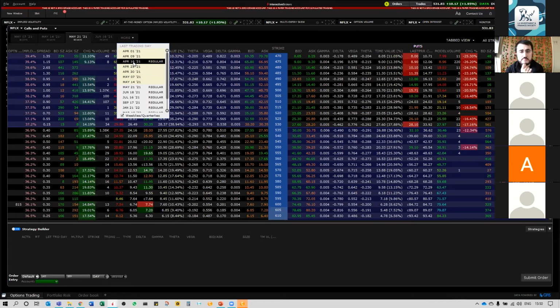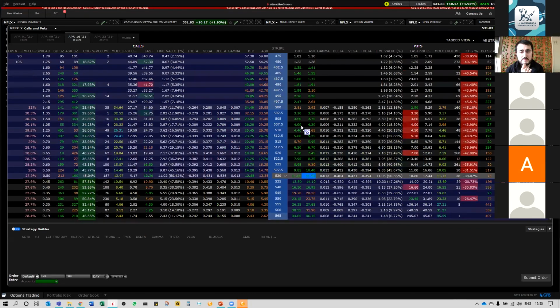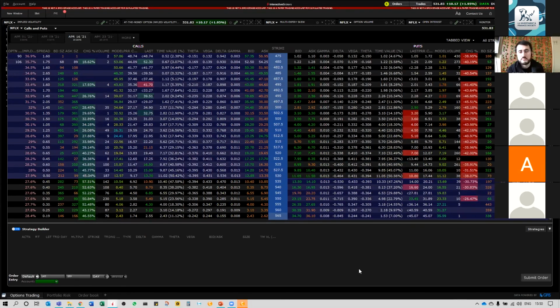Should I buy one that's 470? Should I buy one that's 495? Because from my understanding, the more out of the money your option is, your delta is higher. So when the price goes the way you want it, the more out of the money your option is, the more money you'll be making because your delta is higher, assuming everything else is constant, of course. So when I have this sort of hypothesis in mind, what should I set my strike price to be when I have a directional trade?